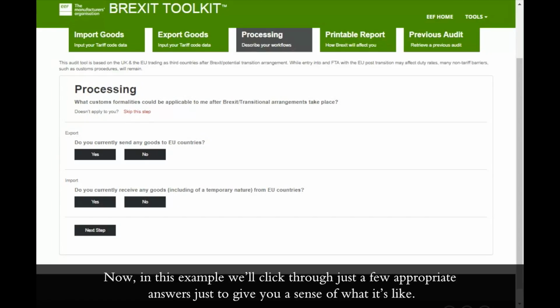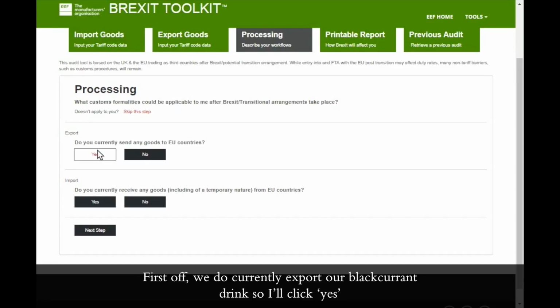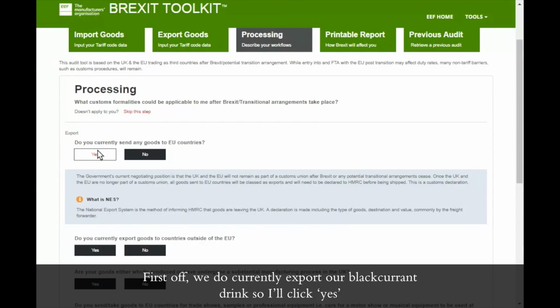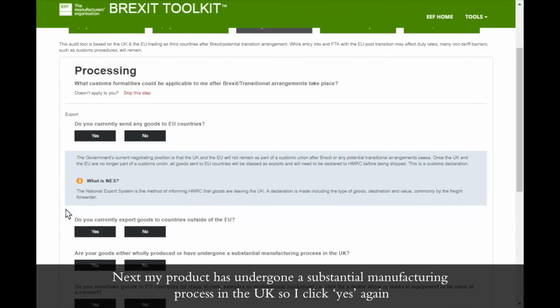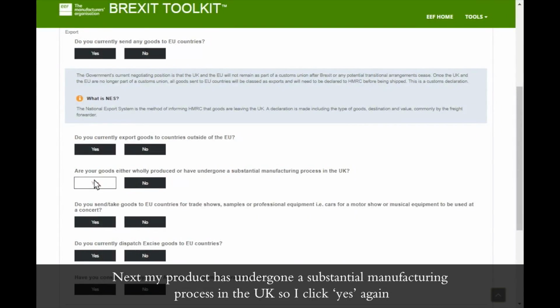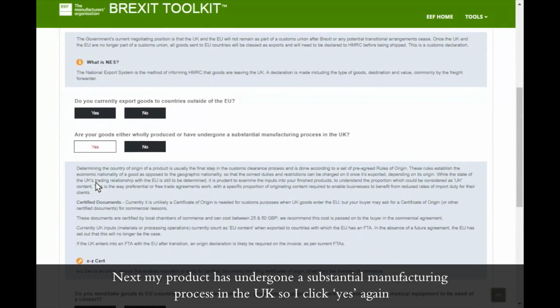Now in this example, we'll click through just a few appropriate answers just to give you a sense of what it's like. First off, we do currently export our blackcurrant drink, so I'll click yes. And now I'm provided with information about the customs clearance process that my goods are going to go through. And next, my product has undergone a substantial manufacturing process in the UK, so I click yes again.